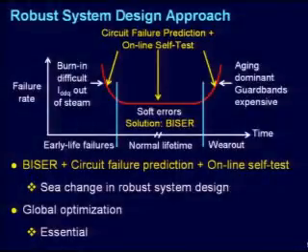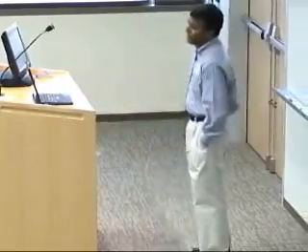So how do we deal with these problems? Well, what we think at Stanford in our research group is that to be able to deal with the problems of these soft errors and erratic bits, you will use a technique which is called BISER, or built-in soft error resilience, that I will talk about today. And this BISER technique is going to correct all these temporary errors that you would worry about.